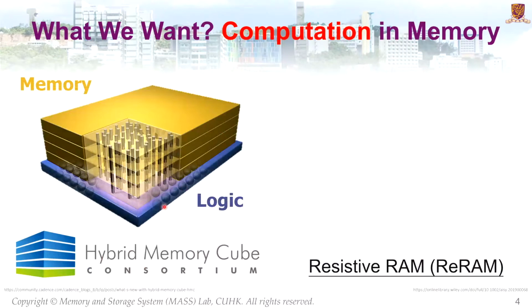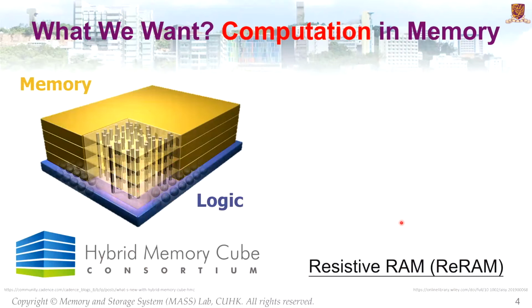So they are trying to put extra logic very close to the memory. They are tightly coupled together, so that when we want to do some computation, we don't need to constantly migrate the data from the memory all the way up to the CPU. We can do some computation very close to where the data is stored. That's why some people also call it near data processing. It is actually enabled by the new memory technology.